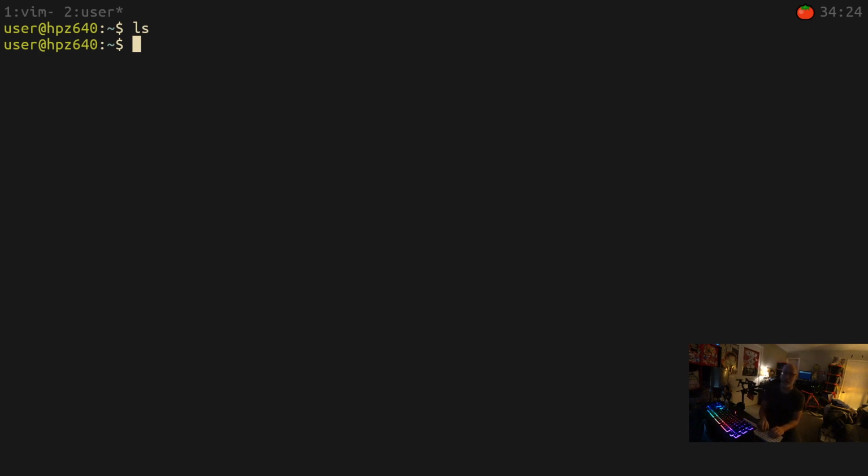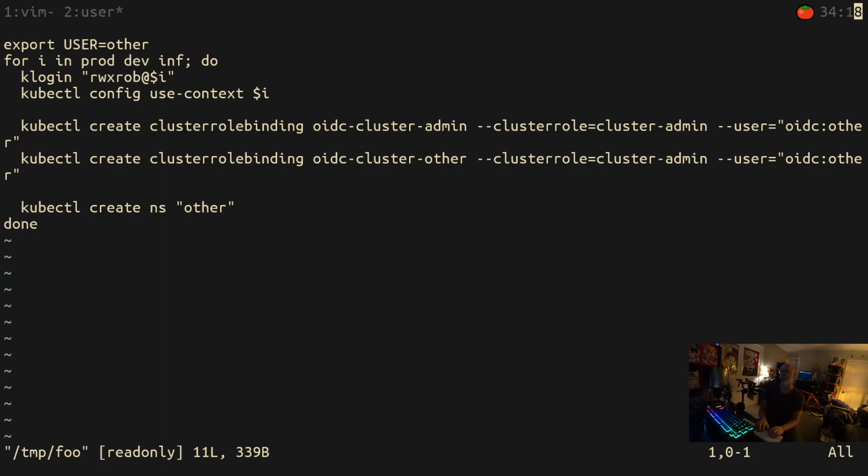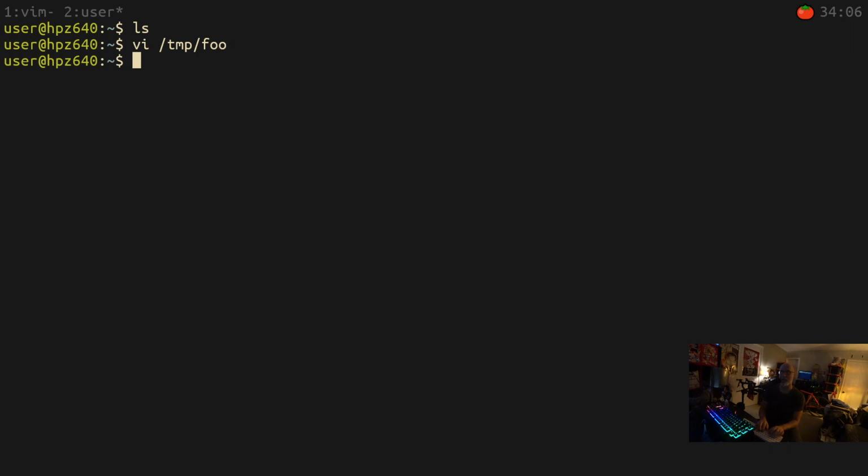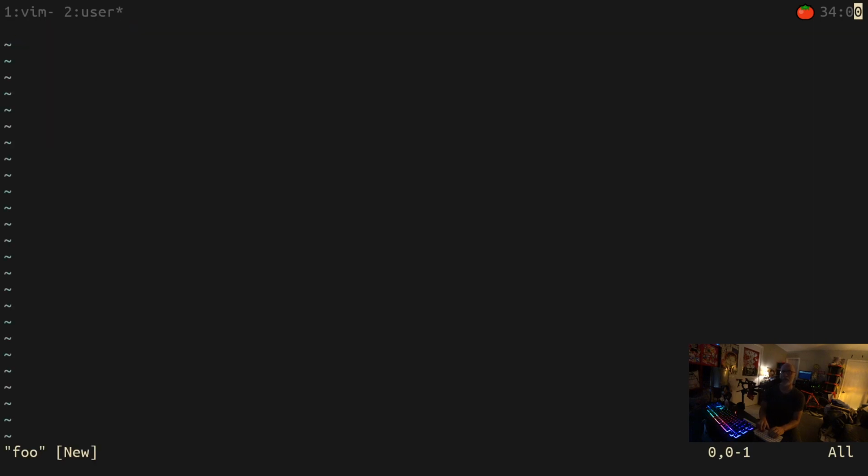So let me give you an example of that. So we know about VI, right? Let's just edit a file, a random file. As you can see, there's stuff already in this, but we'll get rid of that. It's a read-only file because it's owned by somebody else. Because I was using that. Let me exit. Let's just do foo inside of this user's directory. There we go. Okay, so this is a VI session that's been completely uncustomized.